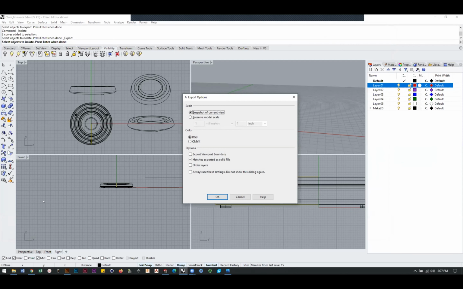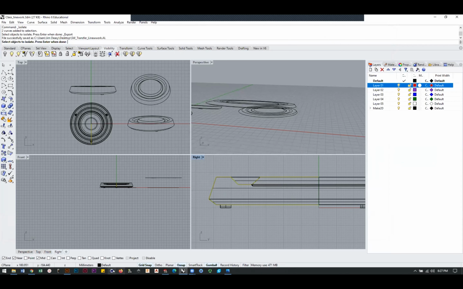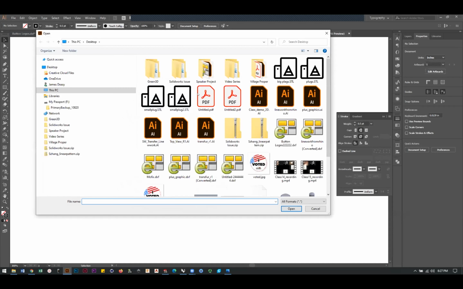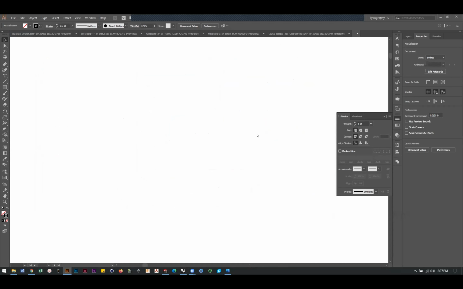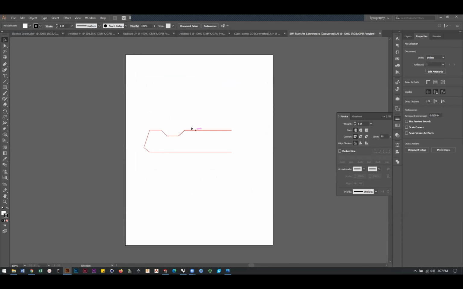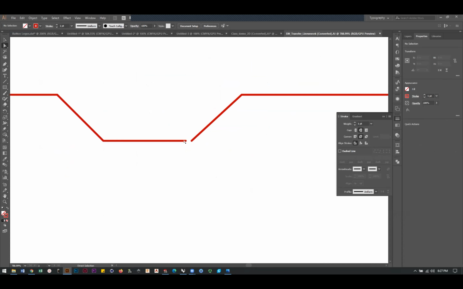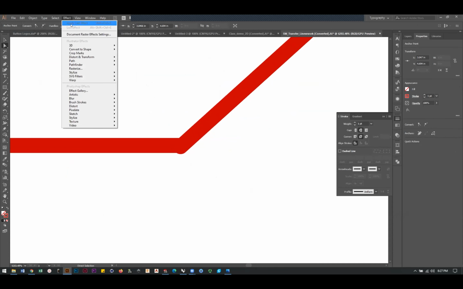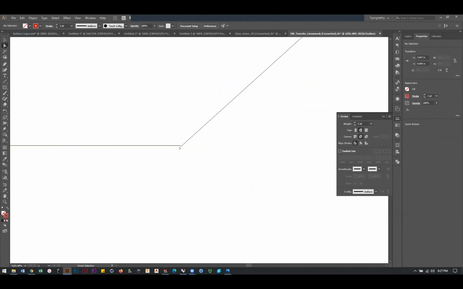Just go with the misspelling. Here's our AI file, and here's the line work from Rhino. Okay, so from here, obviously there's a little fix up that we need to do here and there. See if that worked. Let's check our outline. Yeah. Perfect.